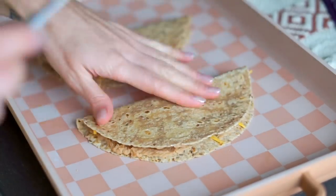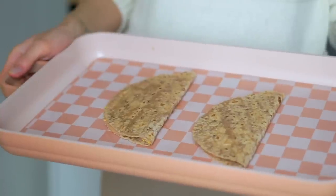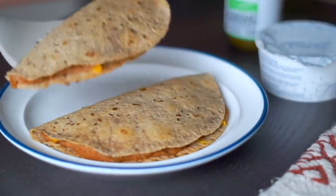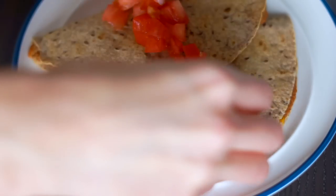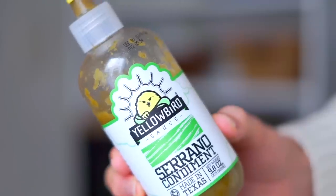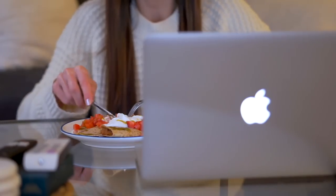You can bake these or put them in the air fryer, which is even quicker. I do a thin layer of olive oil on top just to make them a little crispy and golden brown. I baked at 375 for about 15 minutes. The middle is so good — the beans and cheese melt together. I topped them with some tomato, coconut yogurt as a vegan sour cream replacement, and a really good hot sauce. It looks simple but it's really satisfying — warm, cheesy, hearty, and so good.